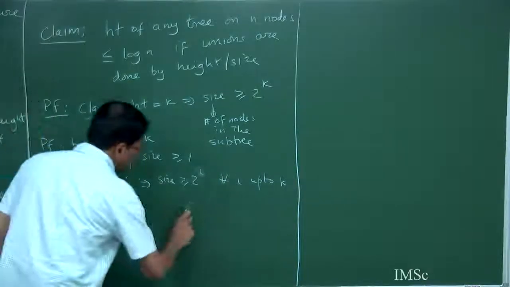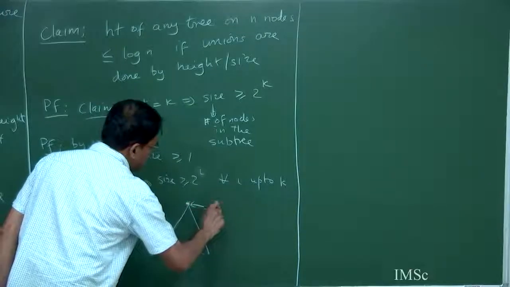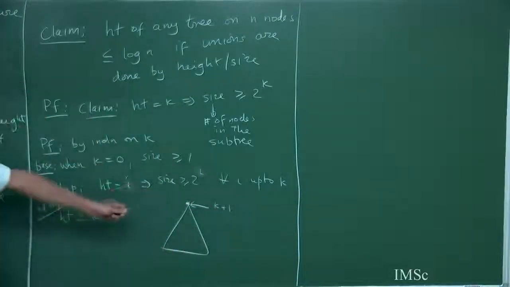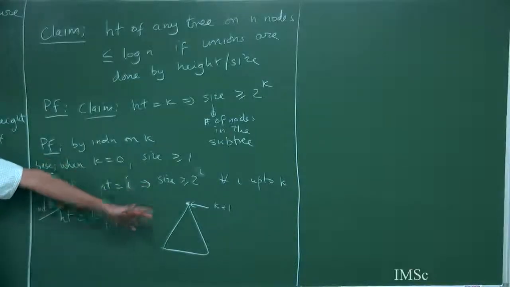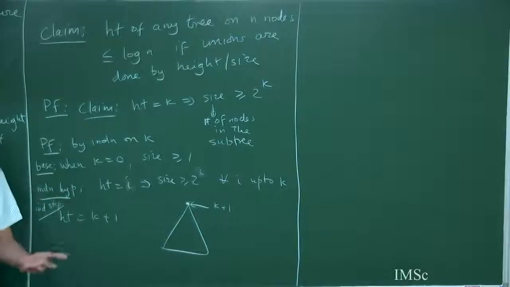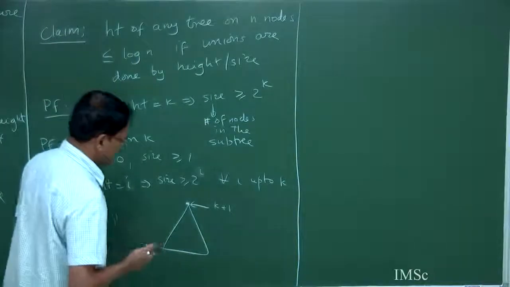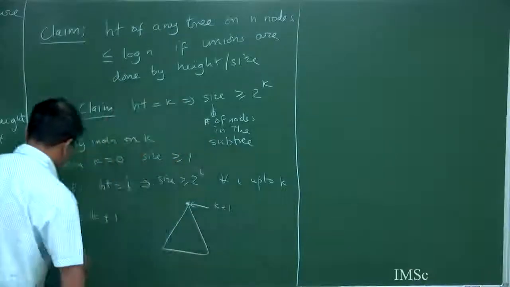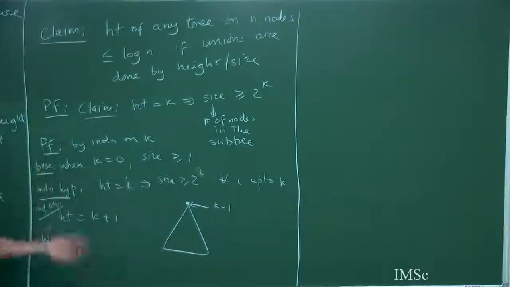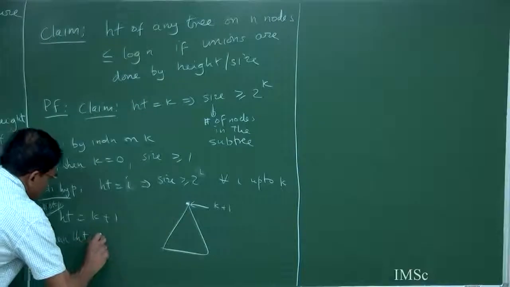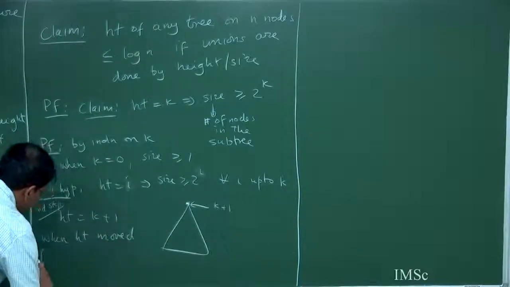So here is a tree, its height is k plus 1. Look at that point of time when the height moved from k to k plus 1. Okay. How did it move from k to k plus 1? Because height doesn't change unless you merge another tree with this of the same height, right? So this may not be the last union, because in the last union I might have added somebody with height 5, and I would have just merged it. Okay, so this is this. But if you look at the time, whereas k plus 1 may be very large, height moved from k to k plus 1.